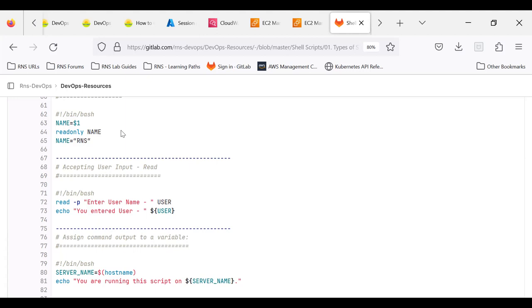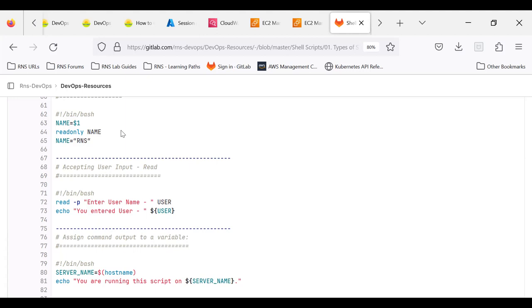Sometimes the same script will be processed by two processes. One you are executing normally through the shell, and the same script is executing through a cron job also. During processing of these two jobs at the same time on the script, the values of the variable should not be changed. Whenever it is processing the entire script, the value of the variable should be constant. If any process is trying to change it, it should not change the value. So if you have that kind of scenario or use case, then you can use it.